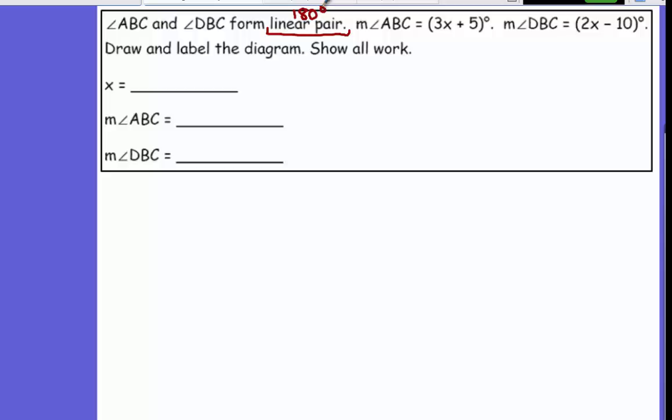So let's guess this real quick. Let me use this space right here. So we have a straight line. Linear pair is something like this. Angle ABC, call this BC.